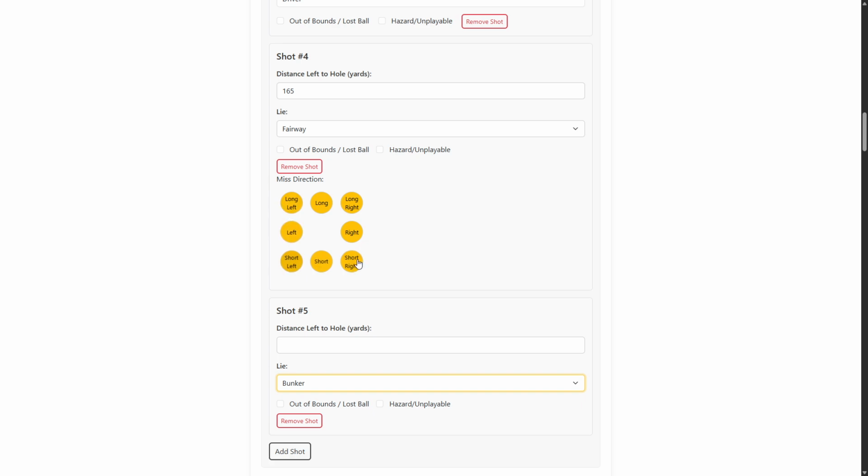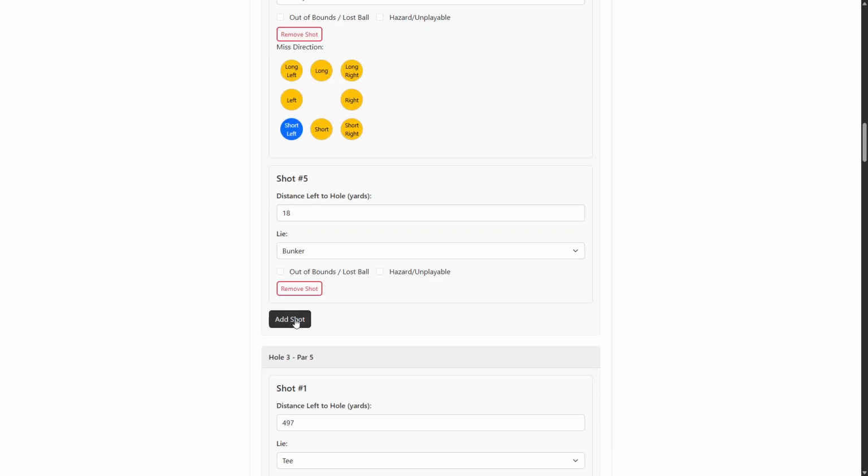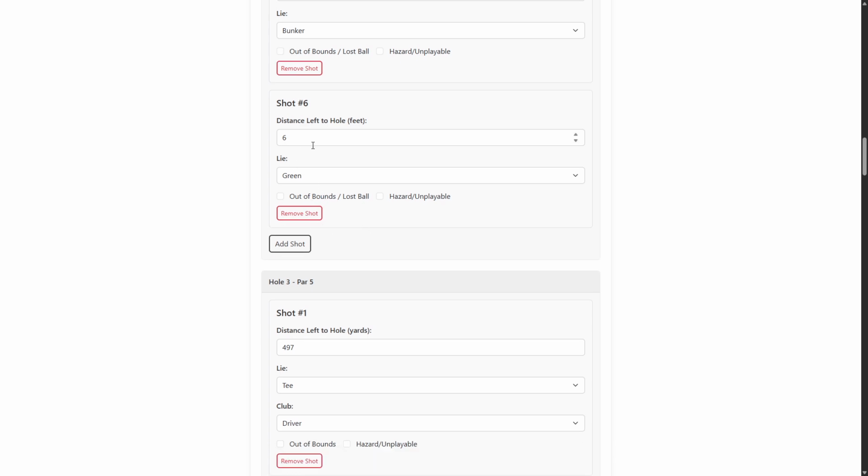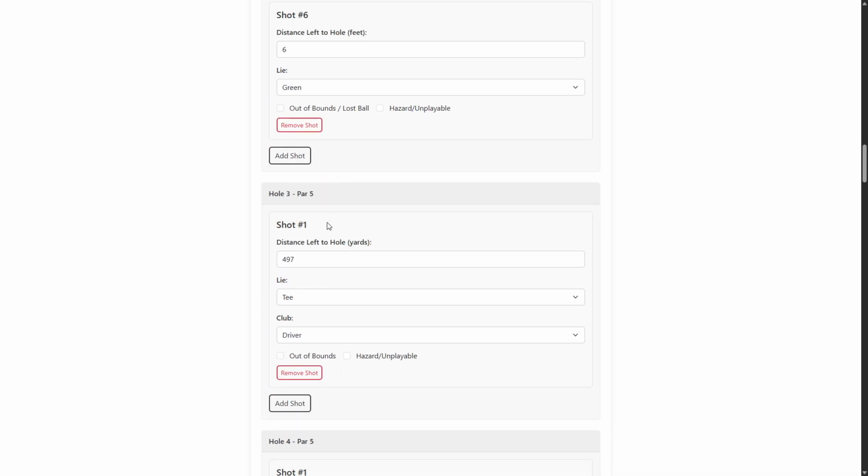This is where you missed it relative to the green. So in this case, I can select short left and it'll highlight blue when it's got it. And then it was an 18-yard bunker shot. When I hit that shot, I then had 6 feet left to the hole. And then I don't need to add any more because I hole that 6-foot putt.